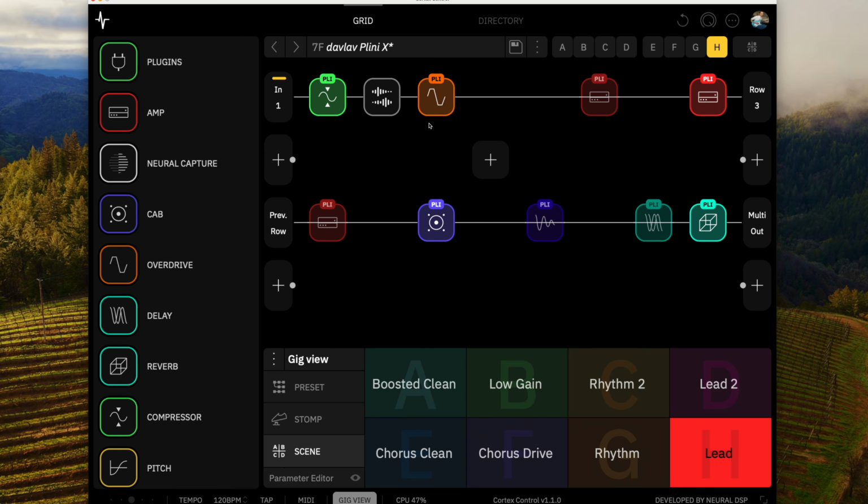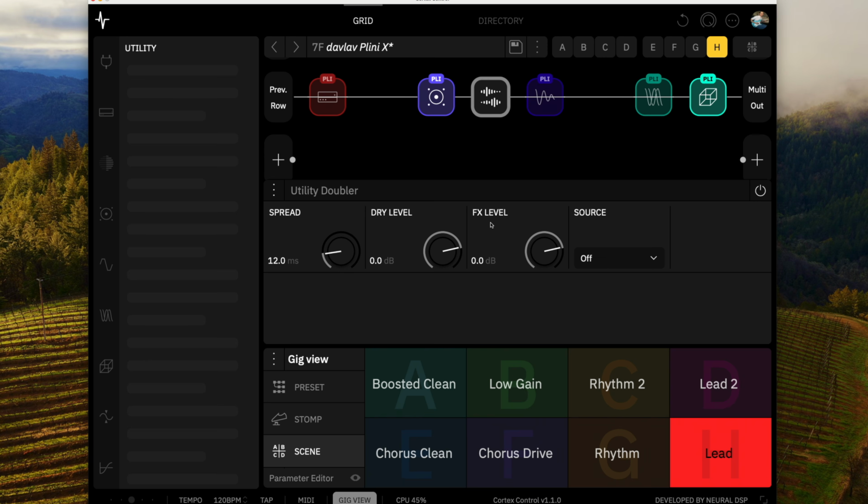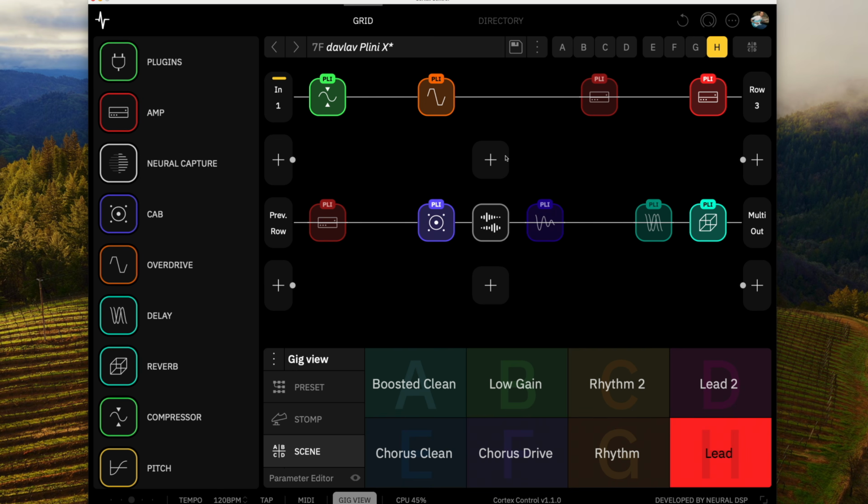Yeah, I still think that the attack is a little strange. I still prefer it towards the end. I think even behind the compressor, the doubler into the amp, the attack gets a little strange. Maybe because you're getting that kind of double attack more than is typical. So of the two locations, I think I prefer putting the doubler towards the back.